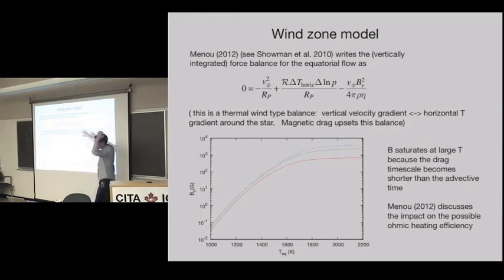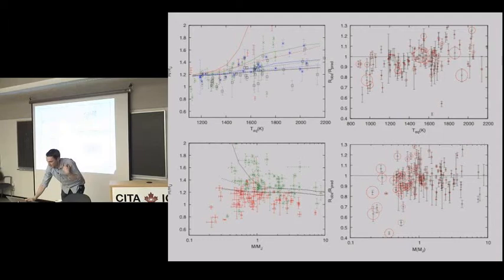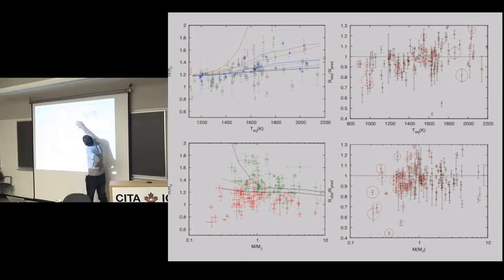So the idea is let's take these very simple scalings, just momentum balance kind of scalings, and use that to calculate V5 as a function of T, and now see where we are in terms of the Hot Jupiters. So this shows you some results here. Here I've got radius against temperature, radius against mass, and then here's the observed over the predicted against temperature, and the observed over predicted against mass. They're equivalent panels left and right, but this is a ratio, and that's the actual radius. And the message is that there are quite a few which lie above the line, which means that we can't explain them. We have much larger observed radii than the predicted ones.